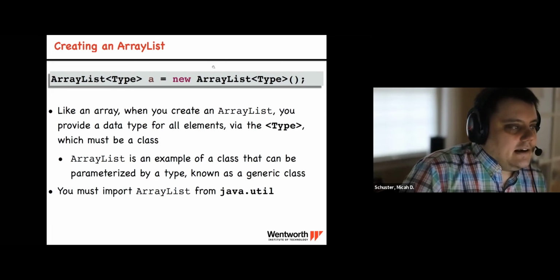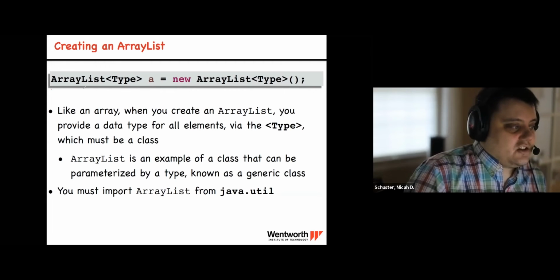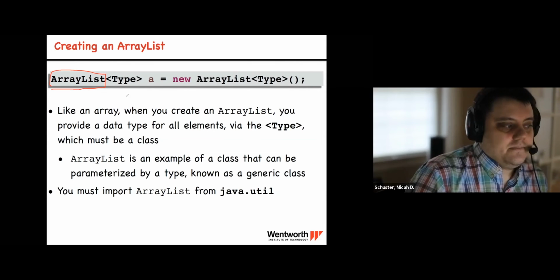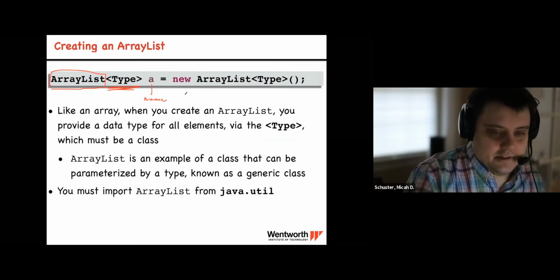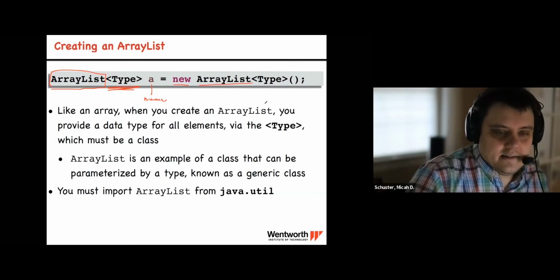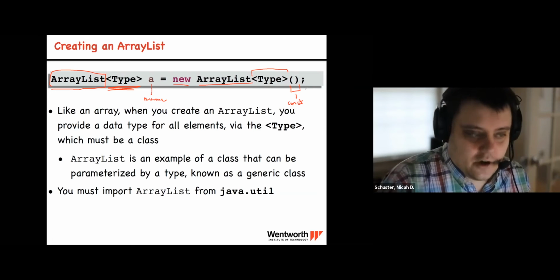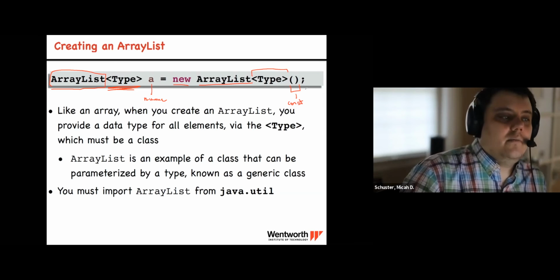So, pulling up my annotations, to create an array list, it's just this. It's ArrayList, like this, and then this new syntax thing, which we'll talk about more in a second. Then a name, whatever you want to name your array list, similar to all the other variables we've done. And then new ArrayList, that new syntax, and parentheses. This, remember, is the constructor, because this is just an object, just like other objects we've messed around with before.